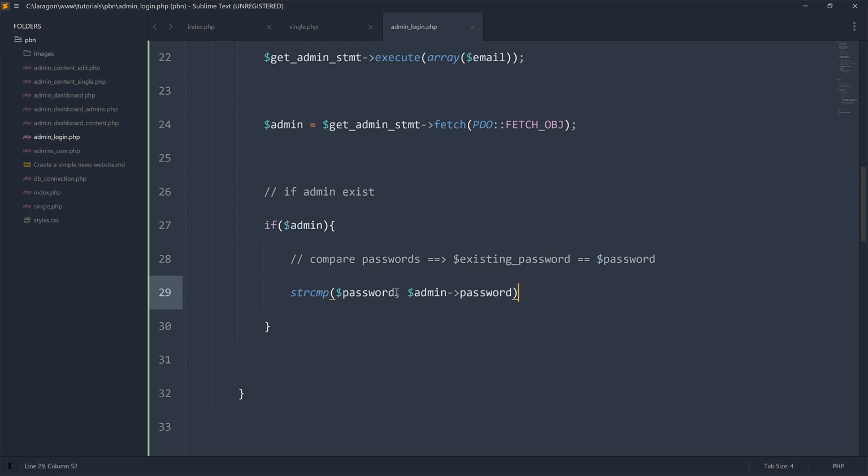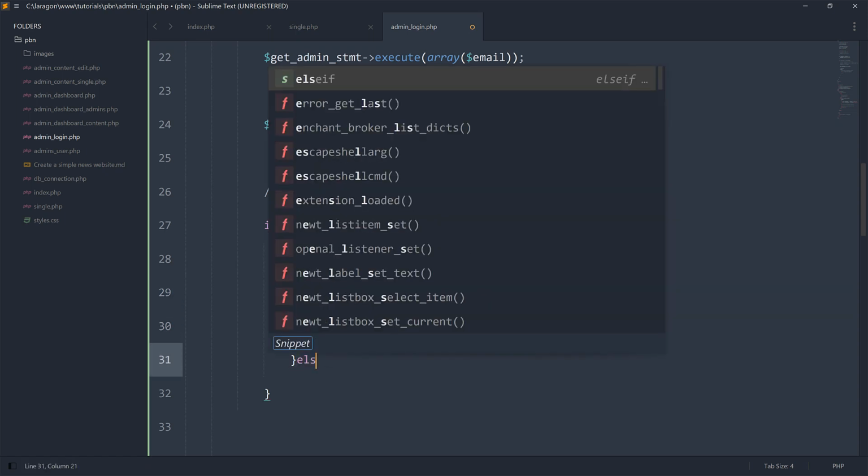So we want to check if 0 is equal to string compare. This actually means in case the strings are the same, this function returns 0. All right, so if this comparison is equal to 0, then it means these two passwords are correct. If I add and say not, then I want to check if it is not correct. What do we do? We could do it this way: if it is not correct, we do this. But I'll go with the if it is correct. So if it is correct, we can now go ahead.